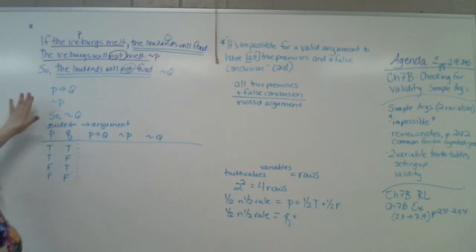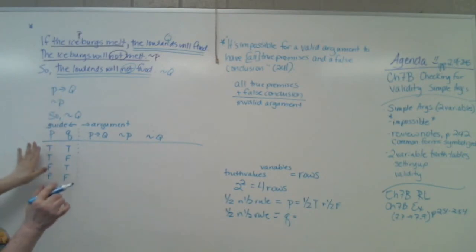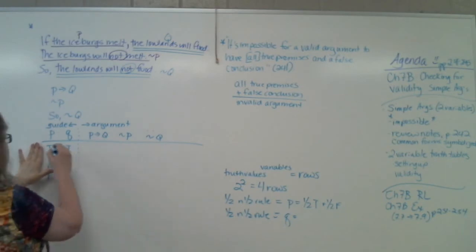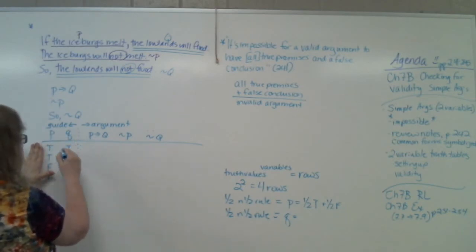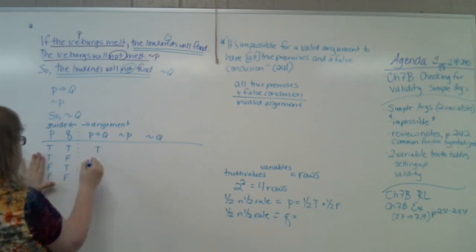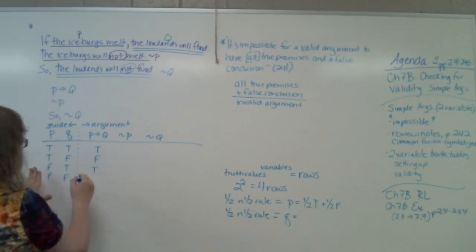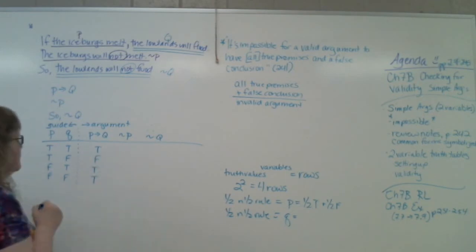So anyway, so if P then Q, I have my little card. It's going to tell me that if I have two truths, if P is true and then Q is true, my whole sentence is true. True to false, okay, P to Q this way is false. If I have false first and then true, it's true. If I have two falses, it's also true.